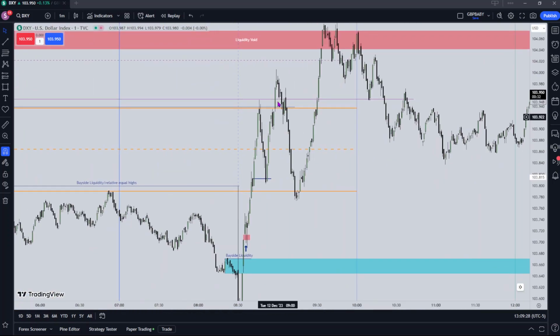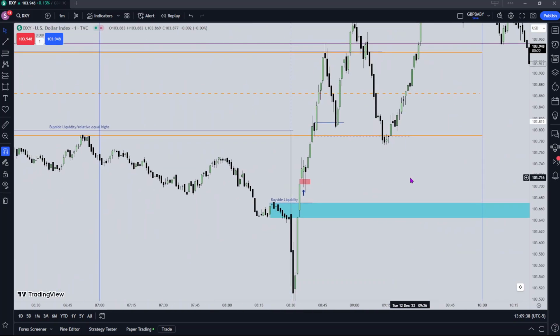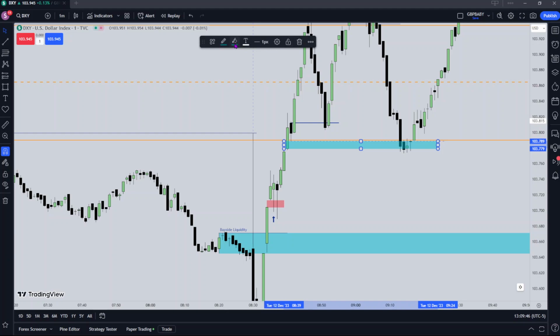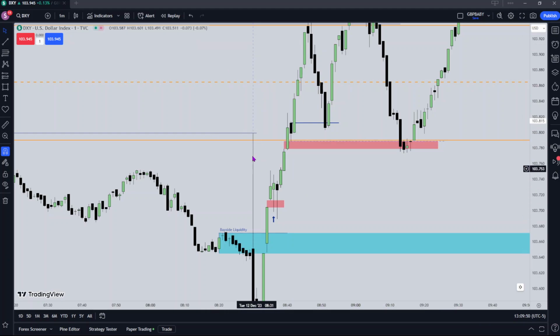So then we trade into the Asian range, pull back one more time, running out the stops resting below this low. And also trading into this fair value gap that we have here. And we're trading into this wick. What I'm also going to do is mark out the consequent encroachment of this wick.